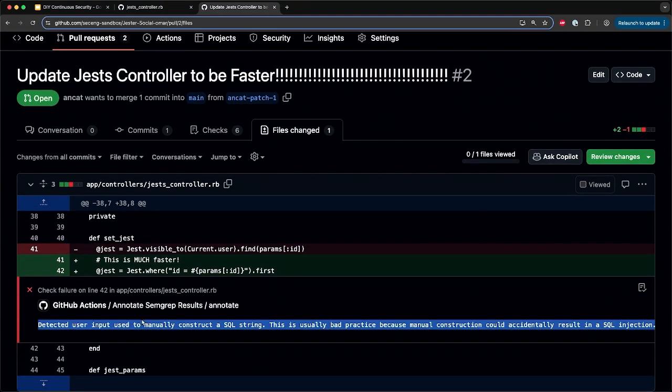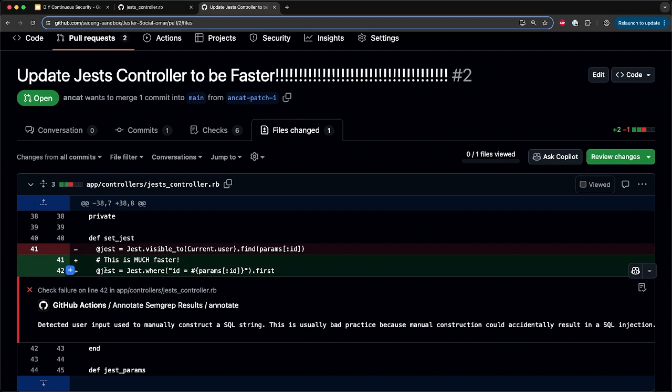Okay, so it caught our SQL injection, and it was nice enough to comment on the line specifically where the SQL injection is. So this is a really valuable part, that none of us have to know what SQL injections are. What we've done is we've identified it on behalf of the developer. So ideally, the developer will know what it is. If they don't, there is some documentation that SemGrep will take them to that says what they can do. Alternatively, consider using ORM, which will protect your queries. If they're working in Ruby on Rails, which we are, they'll know what that means.